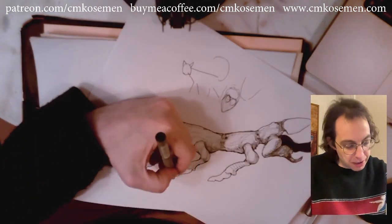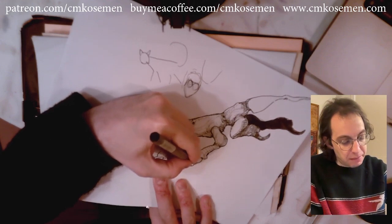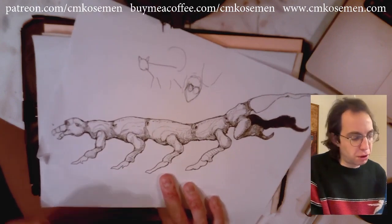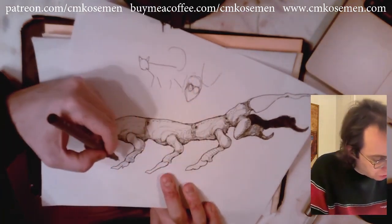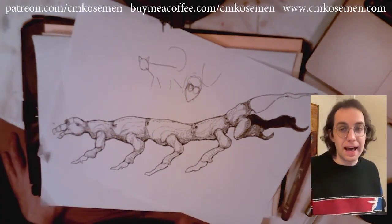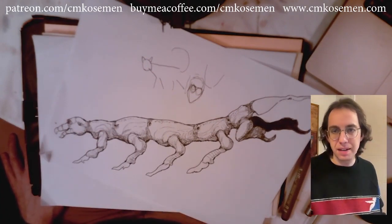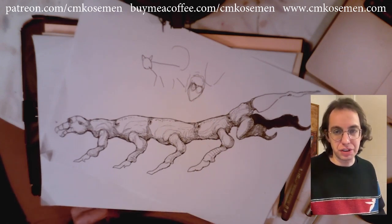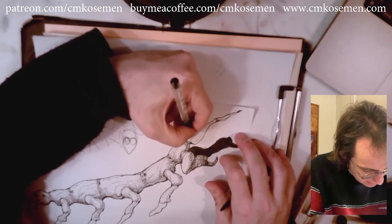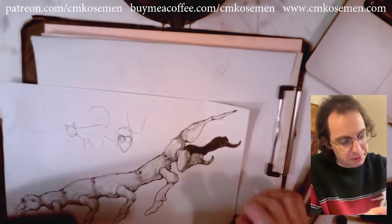This one is a kind of broad earth-gripping, main truss leg. So now we're going to cheat a little — these legs I'm just going to duplicate digitally and move them around like a paper puppet, a paper doll, and then I'll be able to pose them separately. Normally I don't do this, but this is a complicated creature. If you support me on Patreon you'll be able to see the finished version with colors and everything. Just going to give a scaly texture to this abdomen here, or pseudo-abdomen, whatever it is.